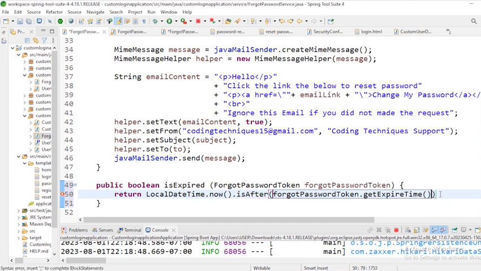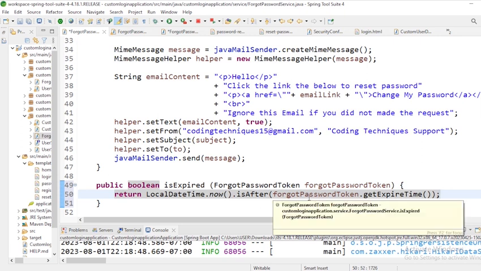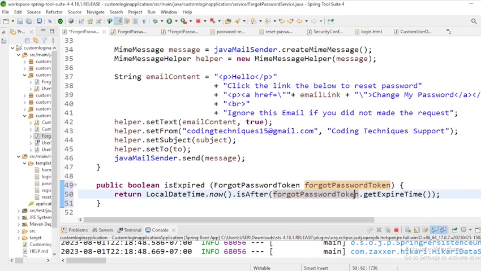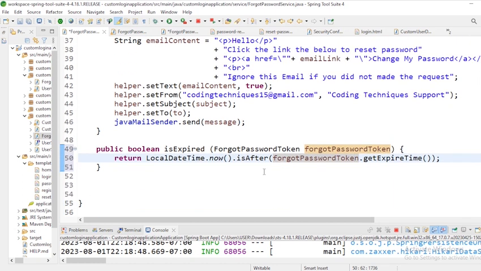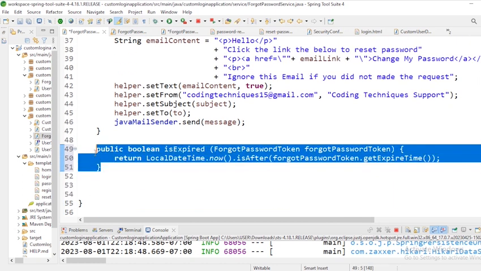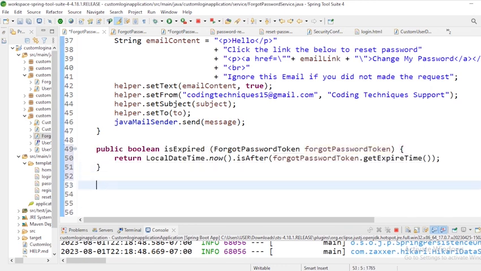We will check the time, this is the 10 minutes that we pass. We will check if the current time is related to this one. If it passes, we will have the expire. So now we are checking expiration with this, and we will also need another method here.